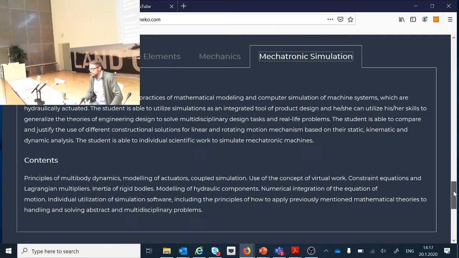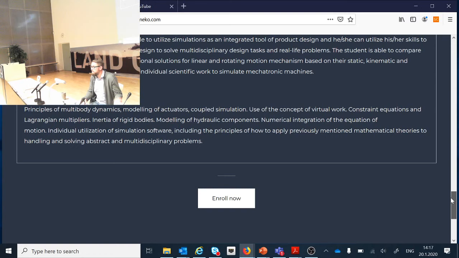And how it goes is that you can enroll, and then it allows you to watch some videos. After the videos, there are quizzes or questions, and once you pass the questions, it takes you to another level. So it's from zero level, takes you to the first level, and so on and so forth. Once you do all these levels, then you are done with the course, and a certificate will be created automatically.